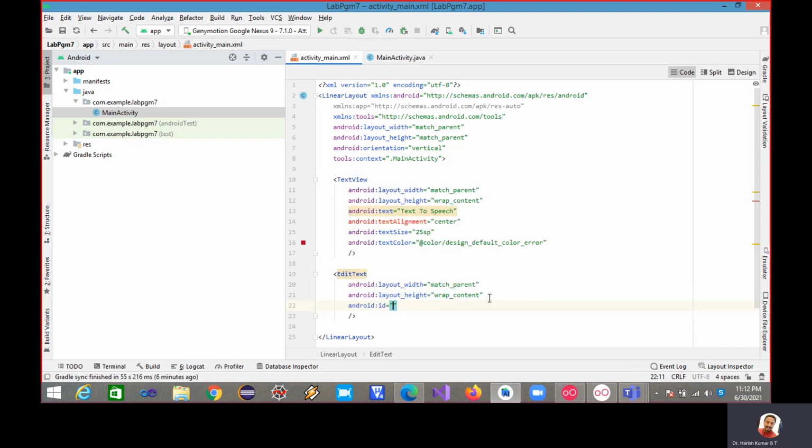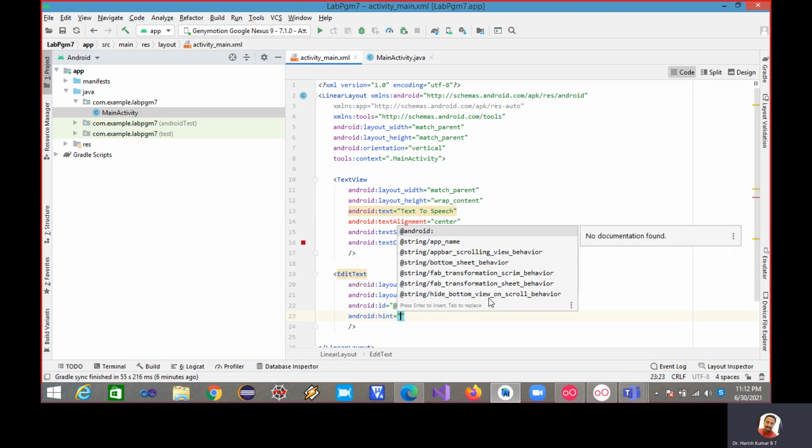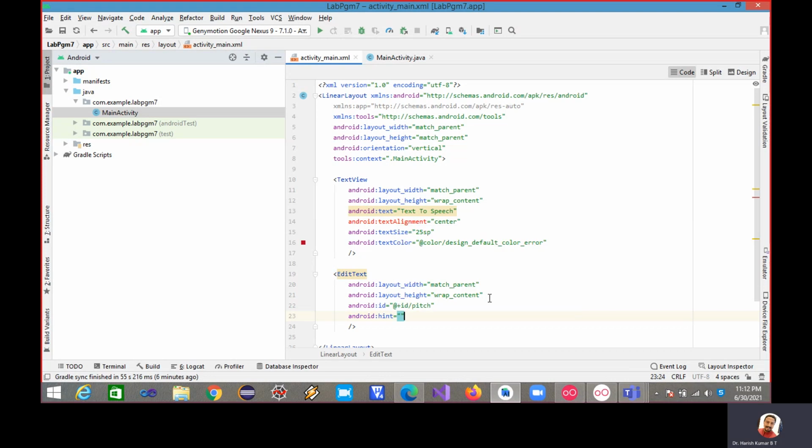I need an ID for this, I'll give it as pitch. Then hint: enter pitch, in brackets 1.0 is normal.